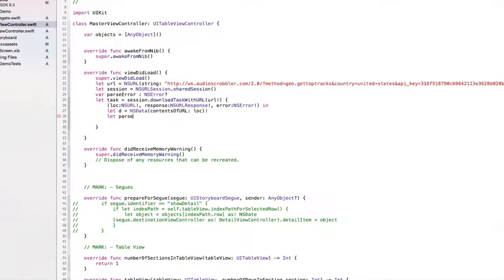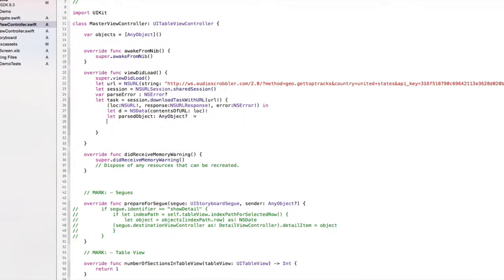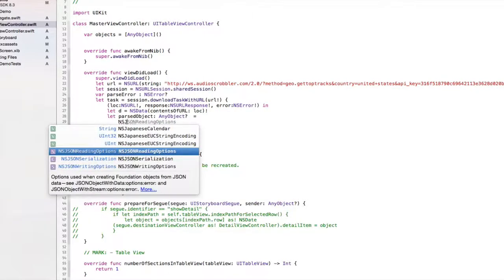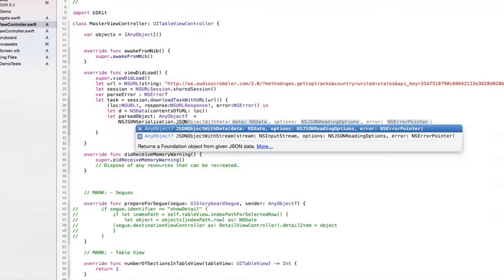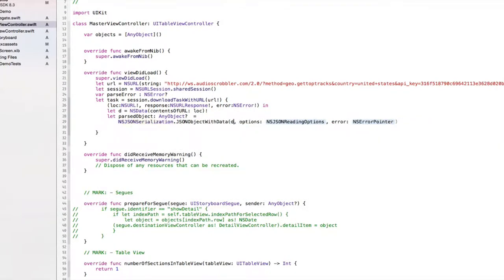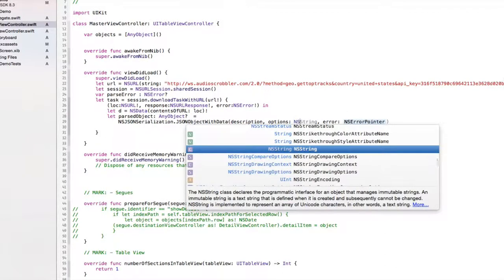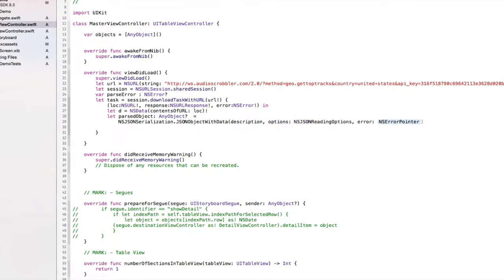So we'll say let parsedObject, which is of type AnyObject, and we'll let this equal NSJSONSerialization.JSONObjectWithData, and the data here is d, and the reading options will be NSJSONReadingOptions.AllowFragments, and what that says is it'll allow the objects returned to be something other than NSDictionary and NSArray if we need it.